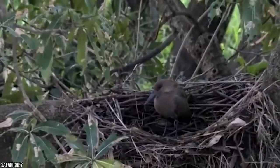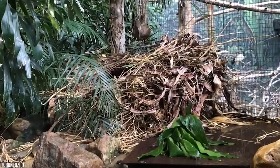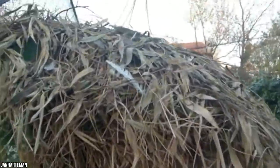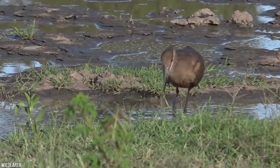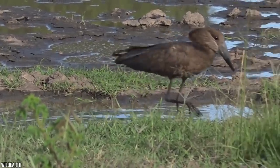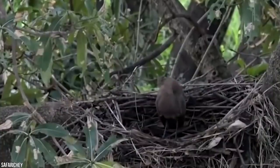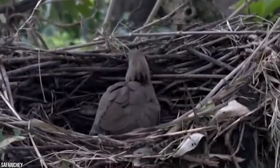Number 4: eastern Cape hamerkop. The hamerkop is a water bird, so a big tree next to a river is the ideal site for its nest. The hamerkop shows great ingenuity by weaving large sticks or branches together to create a stable base, then adding smaller twigs to create the structure, which includes many false entrances to fool predators like snakes and eagles. The hamerkop uses its nest primarily for breeding and fixes it up every year. The nest is so big that other birds like eagles and owls make their way into it on top.